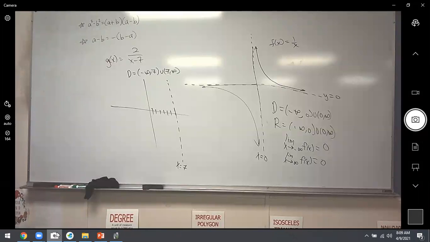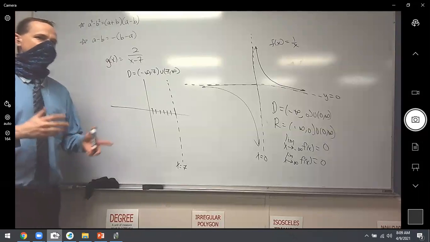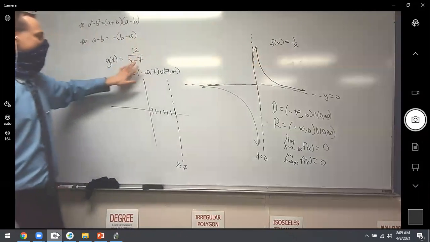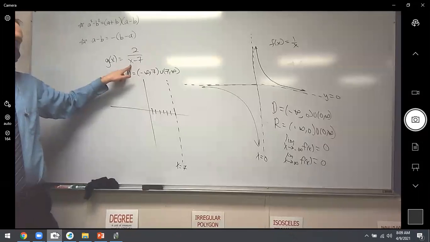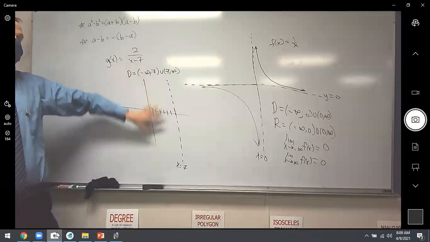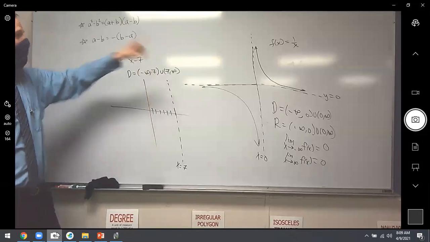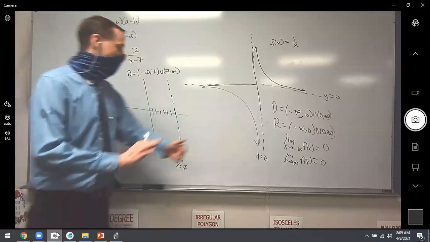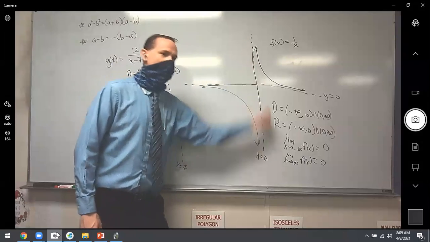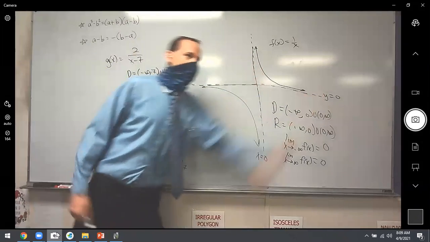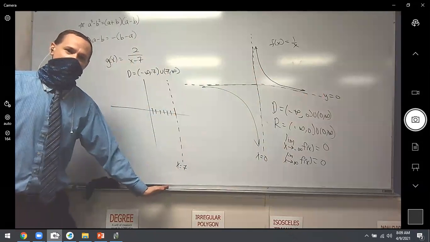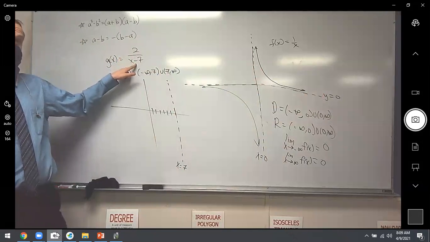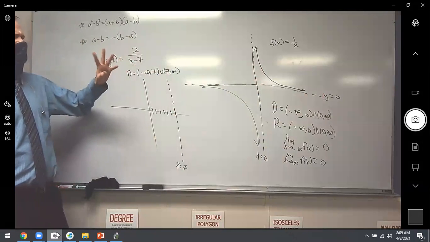Now, normal business too, I want you to look at this and tell me if there are any other differences between what we know and this thing. Well, the x was replaced with x minus 7, correct? Now, we already took care of that actually. What does replacing x with x minus 7 do? It shifts everything to the right by 7. Well, look at this shape. Where was this at? It was at 0, wasn't it? If you shift it over 7, where is it? At 7, correct? So you don't need to worry about that because you can just think about when the bottom is equal to 0.